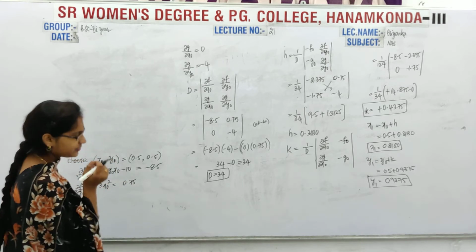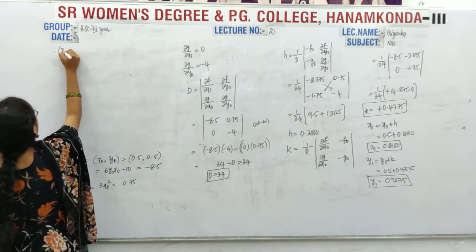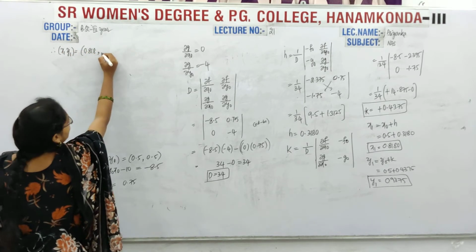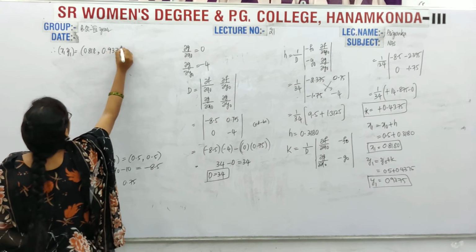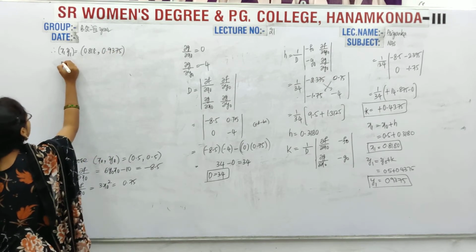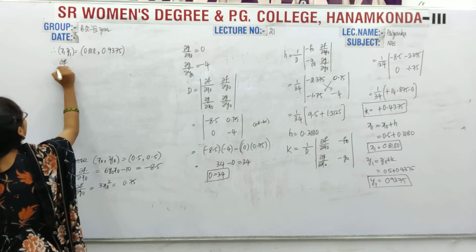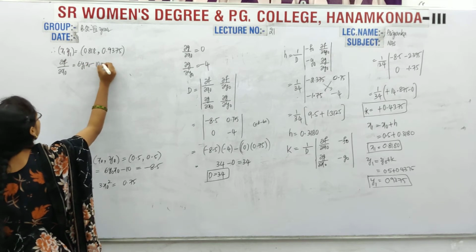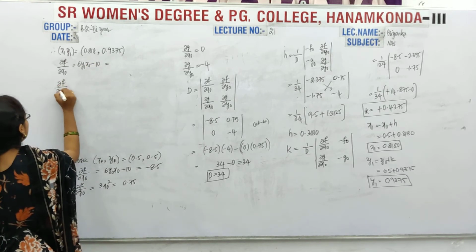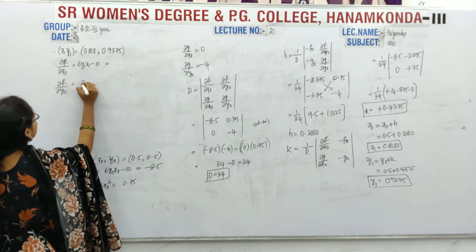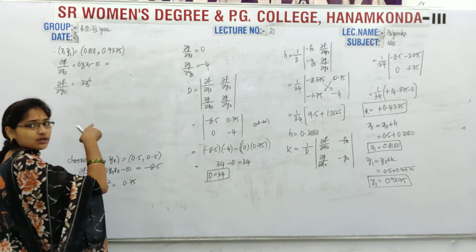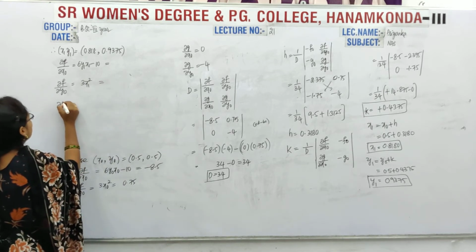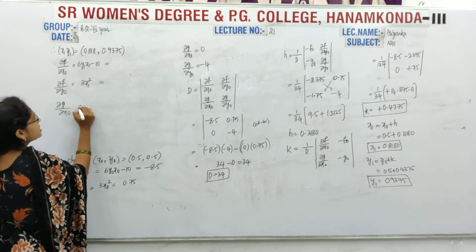Now here, what we have to do? Therefore, x1 comma y1 is equal to 0.818 comma 0.9375. Now first of all, what do I have to calculate? Dou f by dou x naught, that means 6y1 x1 minus 10. Next, dou f by dou y naught. What is the formula? 3x1 square. Already the values are here. Now just replace x0 with x1. That's it. Now dou g by dou x0 is obviously 0.